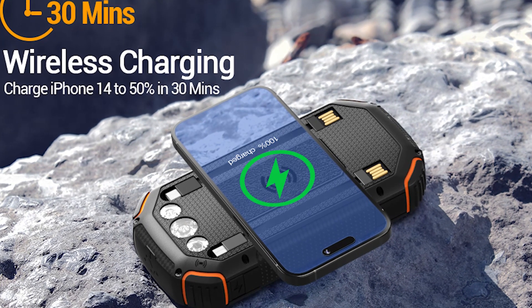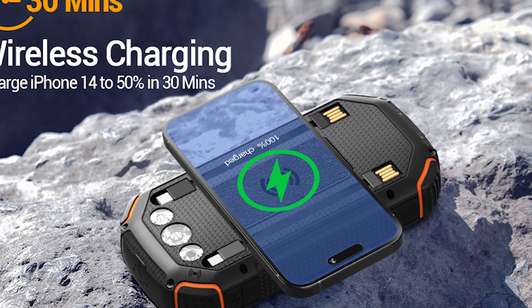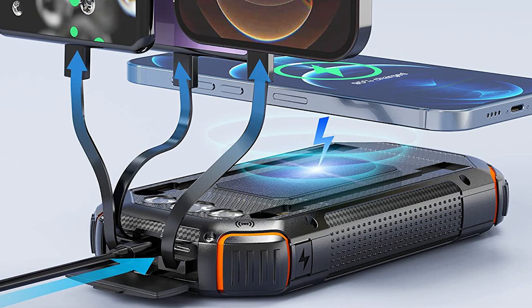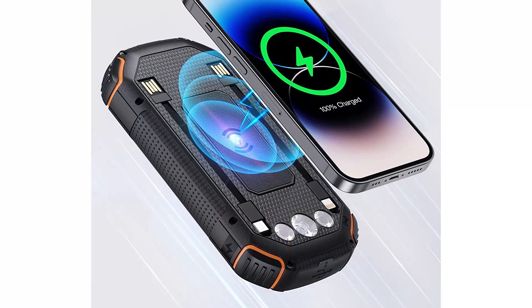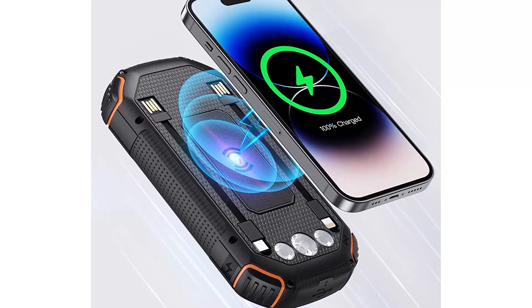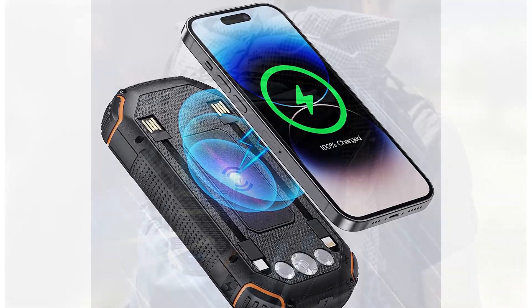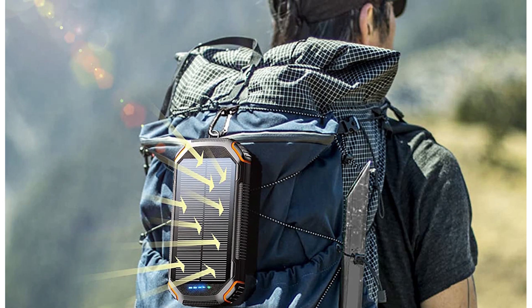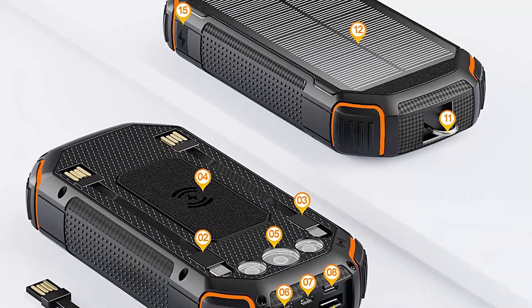Number 1: Jypen PNW23 Portable Wireless Solar Charger Power Bank with Built-in 3-Cables and Flashlight. The Jypen PNW23 Portable Power Bank has impressed a recent customer with its performance. The rugged and sleek design makes it an ideal outdoor companion for activities like hiking and camping. The waterproof feature adds to the convenience of the device, allowing users to stay worry-free about water damage.